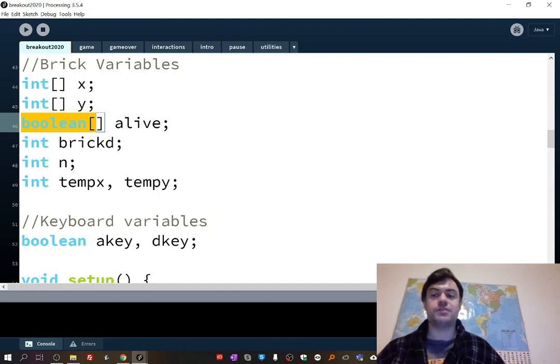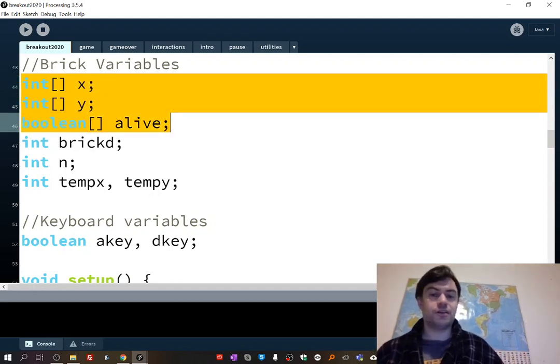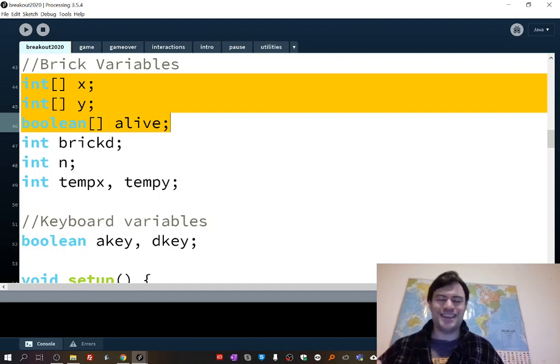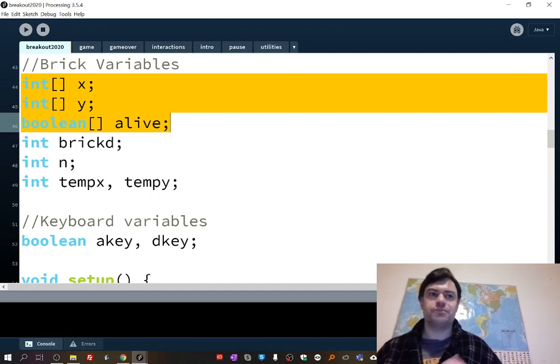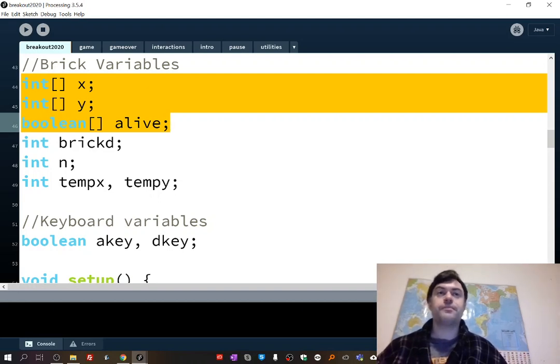And one of the reasons why is because when we made our brick breaker class, our bricks each had an X array and a Y array and an alive array. You had all these different arrays, and we didn't really care too much because it was just the bricks that were many things we wanted to keep track of. But what if we had all sorts of different things that we wanted to keep track of? In a Minecraft type of game, right? There's creepers and there's blocks and there's trees and there's all sorts of various things that are out there in the world that you need to keep track of.